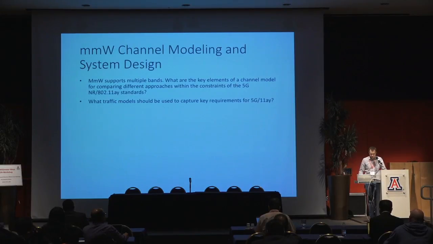And then the last big point we discussed was the channel models. We discussed a lot what channel models are currently available and what we need those channel models for. We came to the conclusion that there is no single channel model that can capture every aspect that we want to use it for. So we need different layers of abstraction for different purposes, and we need different channel models for that.